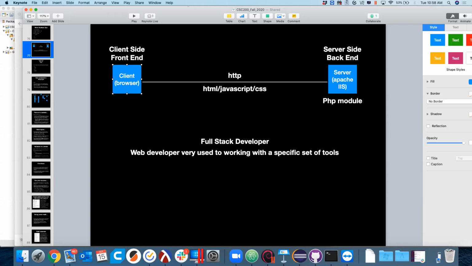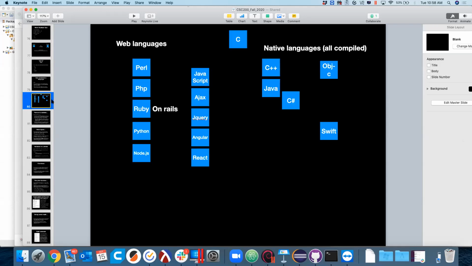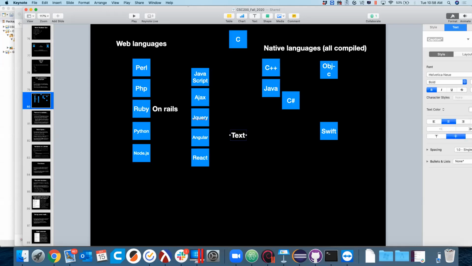So because of Angular and React, we have this new idea. Let's put it next to it here: single page websites.